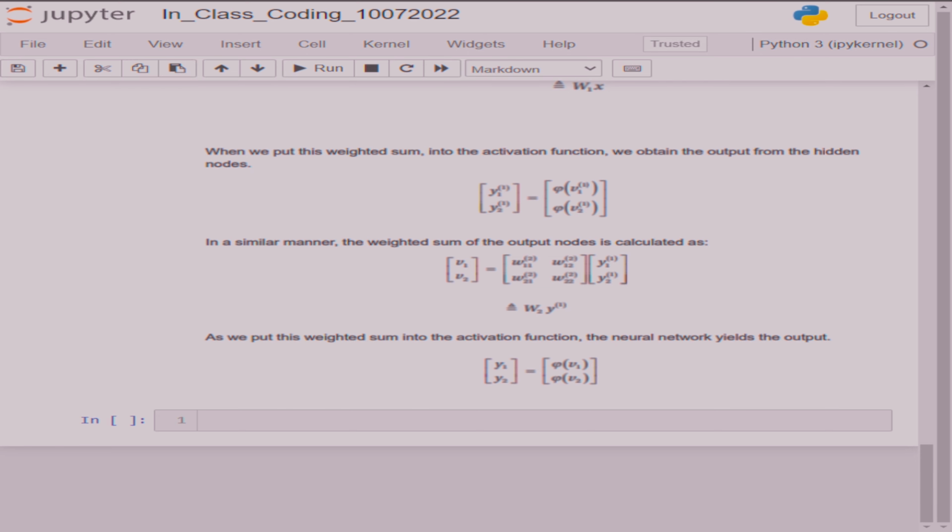Let's proceed further. Quickly go through this last equation, right? So it's pretty much the same. V1, V2 comes to this, gets activated, and you get the final output of the network. All right. So I hope no doubts in this, right? Pretty straightforward. Just understand the matrix representation, from where to where, what connection you have, and what weights are there. Just remember W11 means what? That value you write here. W12 means what? Remember that and write over here. That's all.